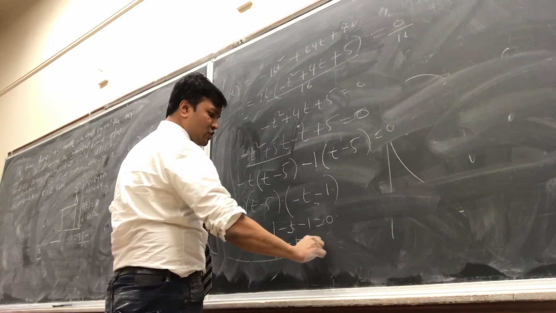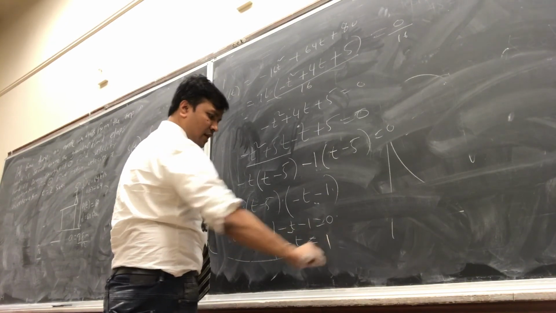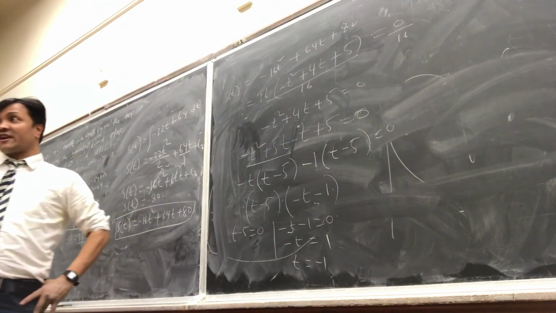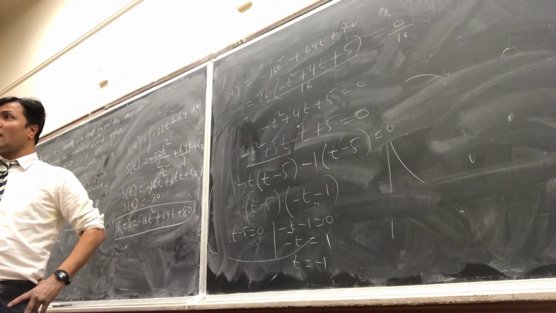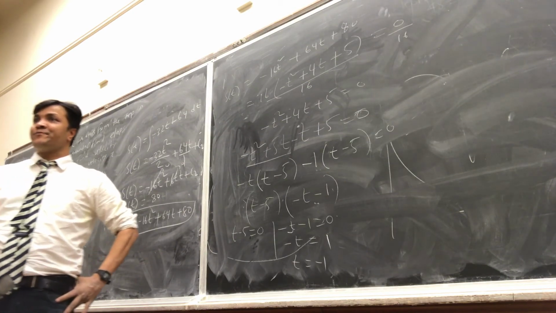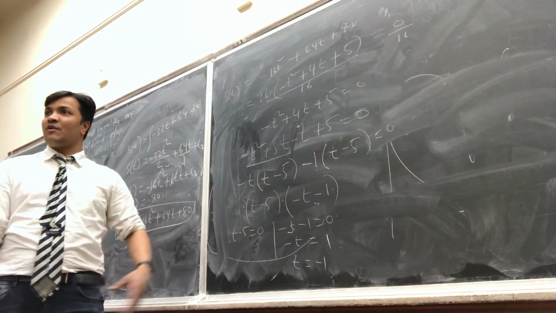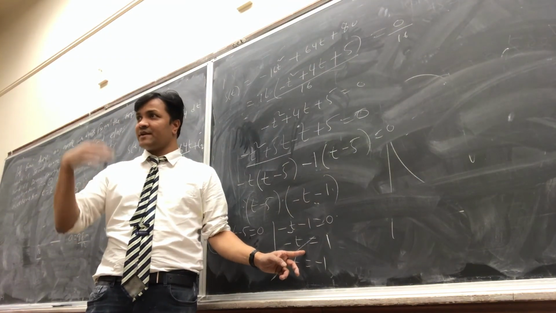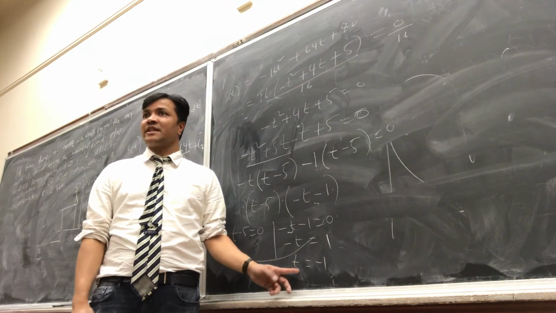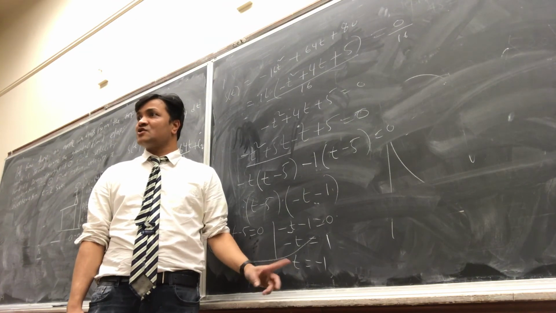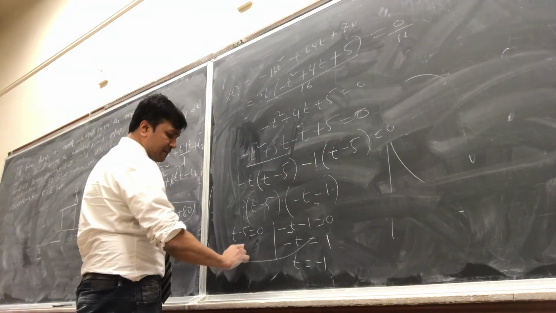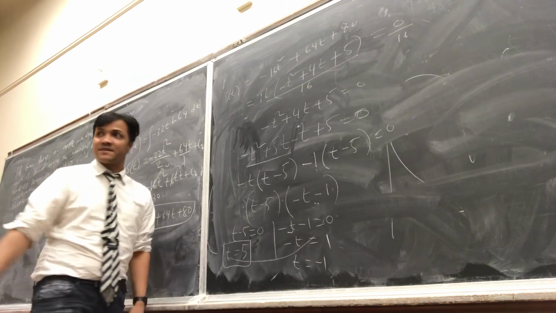So t minus 5 is 0, and minus t minus 1 is equal to 0. So minus t is equal to 1, so t is equal to negative 1. And we call it an extraneous root. Why? Because the physics doesn't allow us to go back in time. Not today. Maybe someday in the future, but we cannot go back in time yet. So how long was the ball in the air? 5 seconds. The ball was in the air 5 seconds.